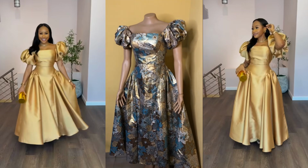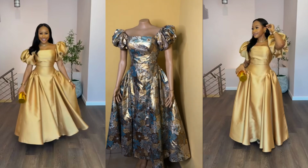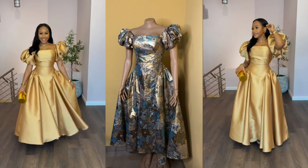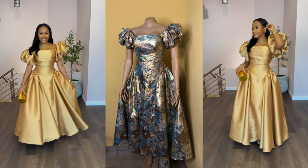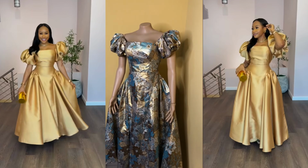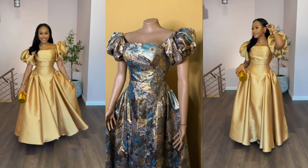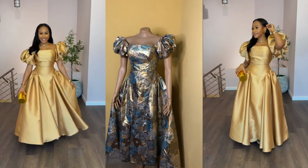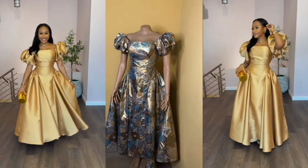So in today's tutorial I'll be teaching you how to sew this beautiful dress you are seeing on the screen. In case you've not seen my previous video, I uploaded the pattern drafting and the cutting of this dress, so I'll just pin it in the comment section so that you can easily find the tutorial. But this particular video will be centered around the sewing of this beautiful outfit.